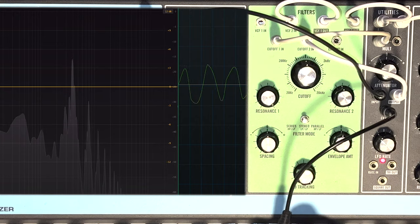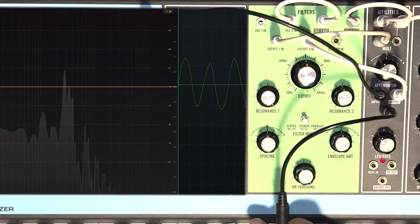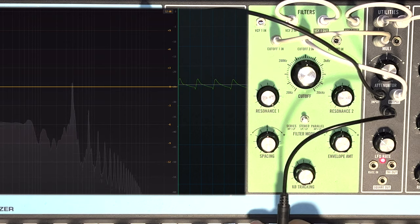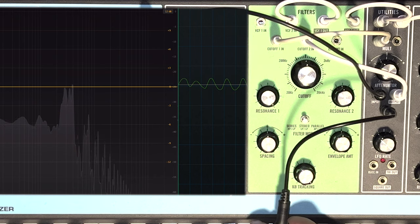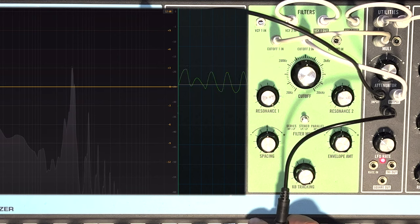Let's try the envelope again. It's a little too ugly. We're definitely overdriving the filter. You can hear the distortion. Not my cup of tea, but maybe somebody else can find a use for that sound. Let's dial it back a bit.